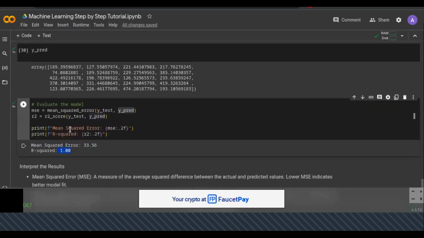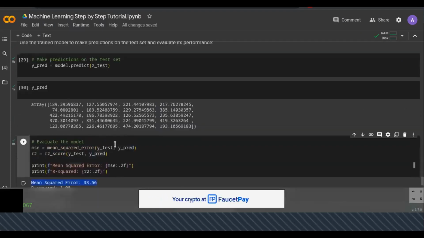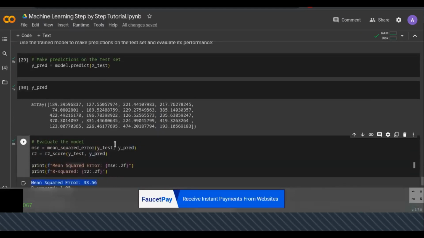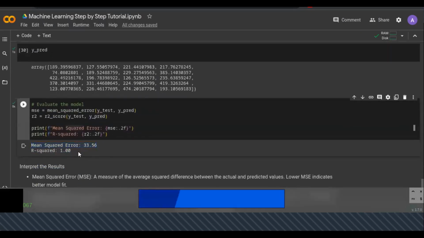In this case, if your model performance is low based on the R squared and the mean squared error, you have to check back on the data. You may have a small data set, so you have to collect more data.